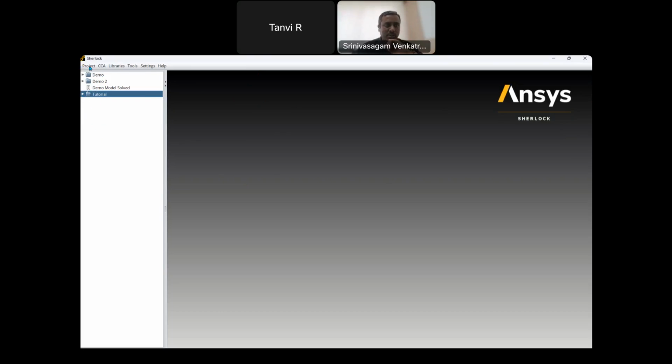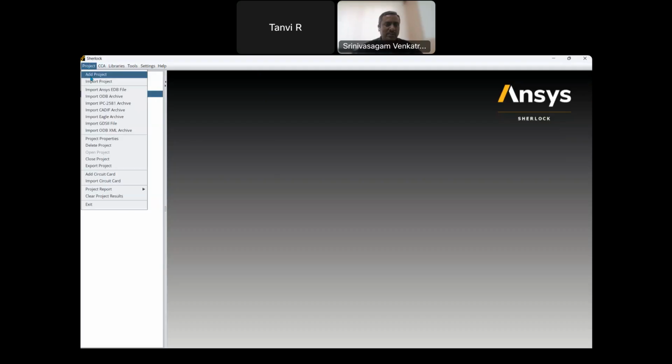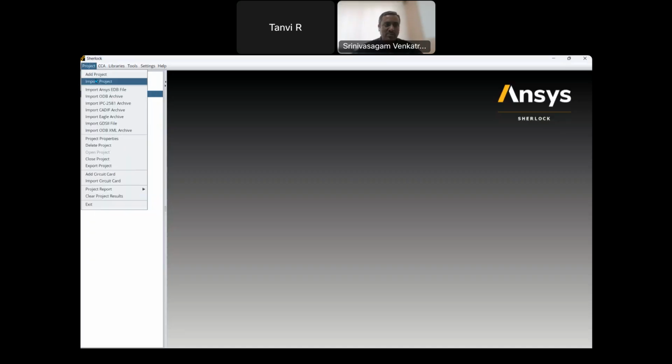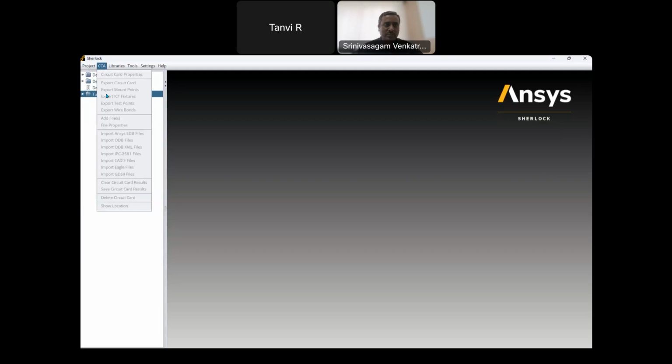We have a few options here, like how we can add a new project, how we can import an existing project, and how you can import your ECAD file. These are all the various formats which Ansys Sherlock supports for you to import your ECAD file. And these options get enabled once we have the project.